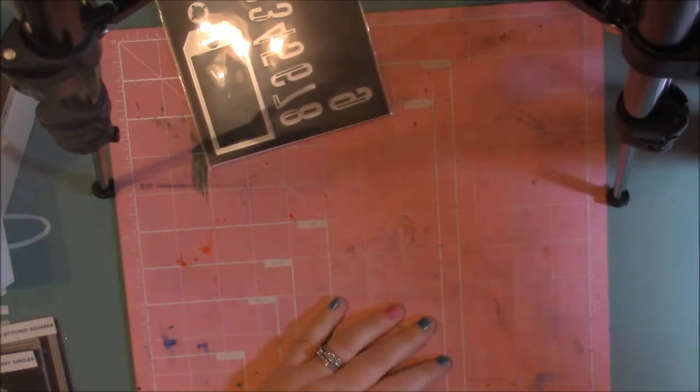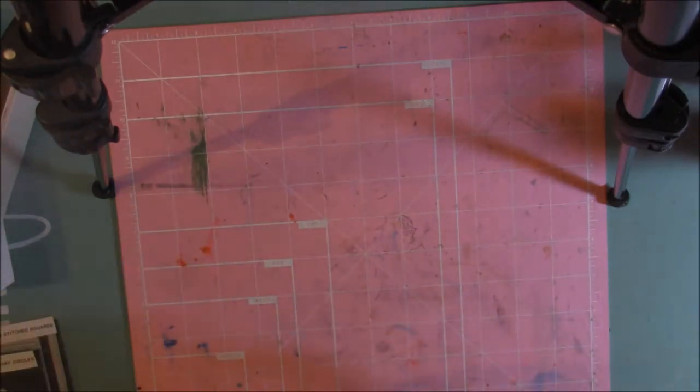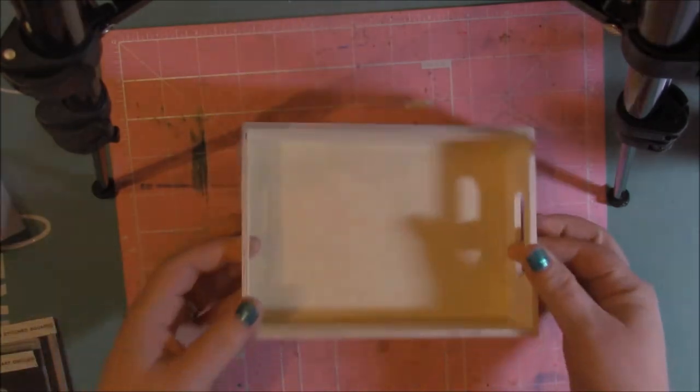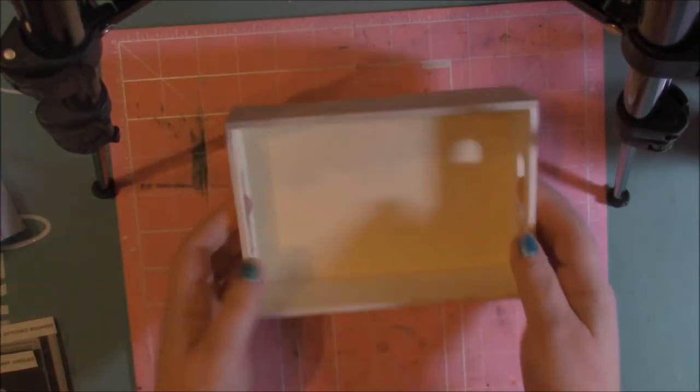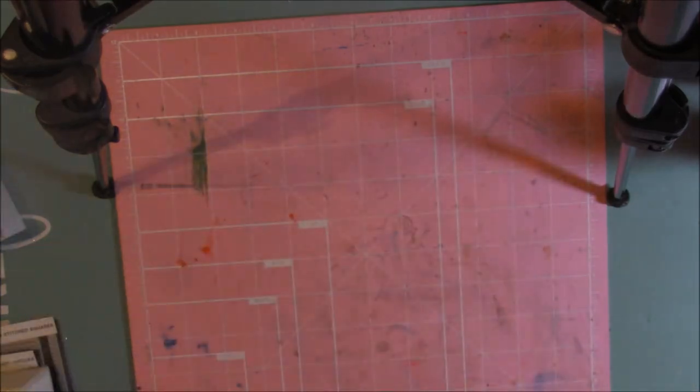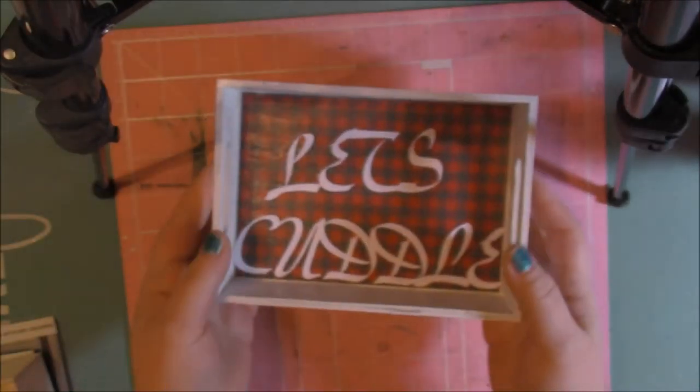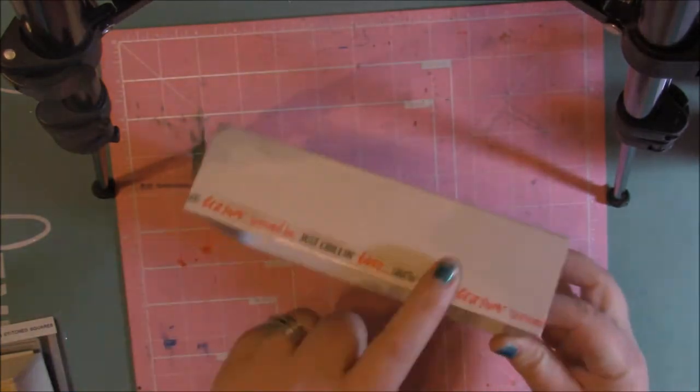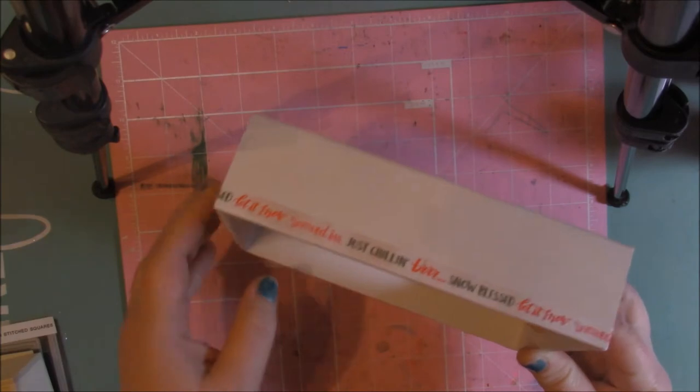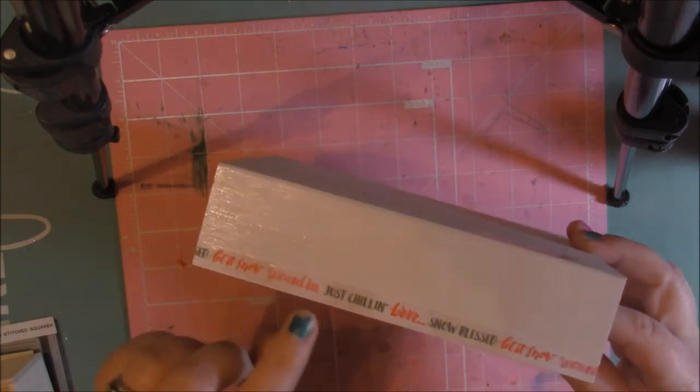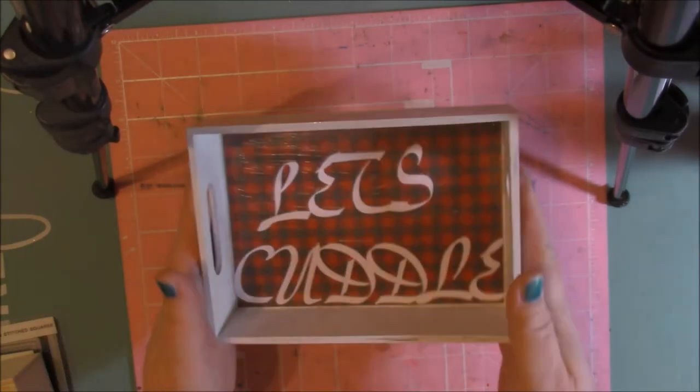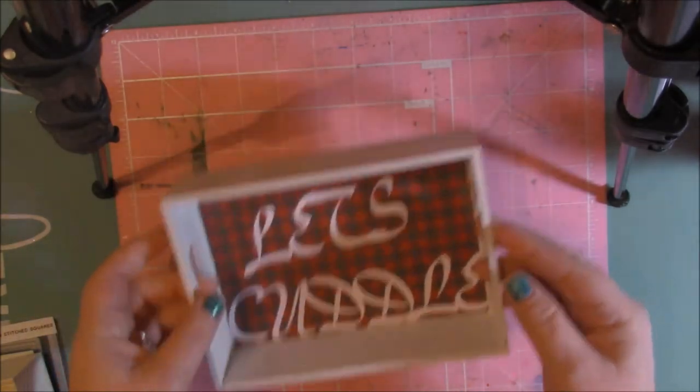And then also I started using those Dollar Tree boxes that I got. These things here, these little trays. I painted one of them and put cardstock in the back and made my own home decor. And here it is here. It says Let's Cuddle. And it's just going to sit up on a bookshelf like this. And then I put some washi tape around it. It says Let It Snow, Snowed In, Just Chillin', Burr, Snow Blessed. So I thought that would be cute for on a bookshelf out in our living room.